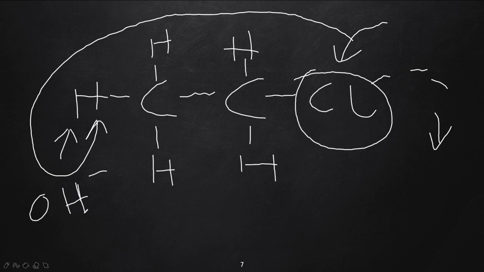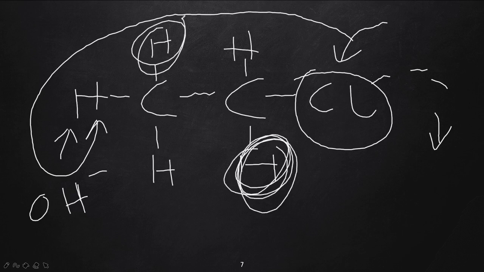That means wherever it's attacking, it always attacks at the opposite end of where the halide ion is leaving. If the halide ion was leaving from this position, it comes and attacks just at the opposite end. That's what it actually does. It attacks at the opposite end. And that's basically what I was just trying to illustrate.